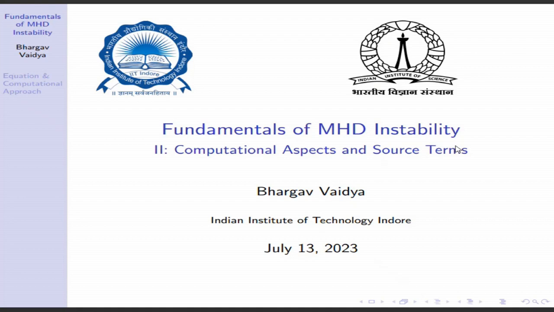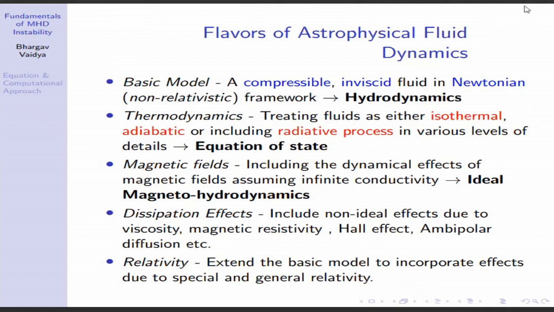So today, the idea is that in this lecture, in the next 40 minutes or so, I give you a glimpse of how it is done computationally. And when you add non-ideal terms, how do you actually add them? I will give you just a glimpse of it. If you look into code, you'll get a much better idea. And I will show you some examples of how significant a difference non-ideal physics can make, even in a very, very simple problem. Okay.